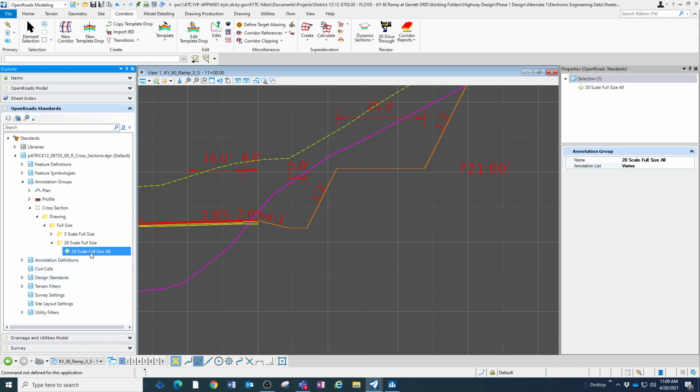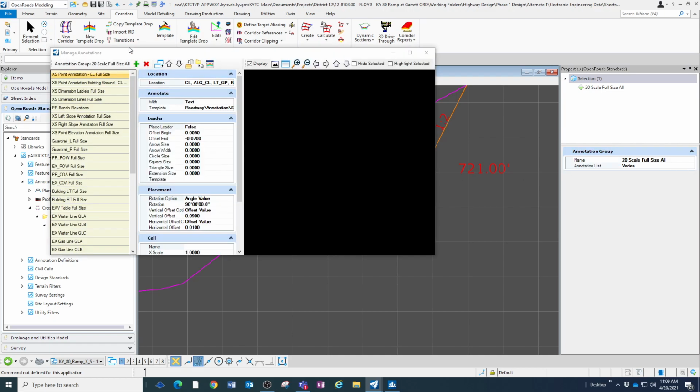So in order to do that, if you pick on this annotation, you'll have to modify these in the default view. If you've got your properties turned on up here like I do, you can go to the various buttons here.